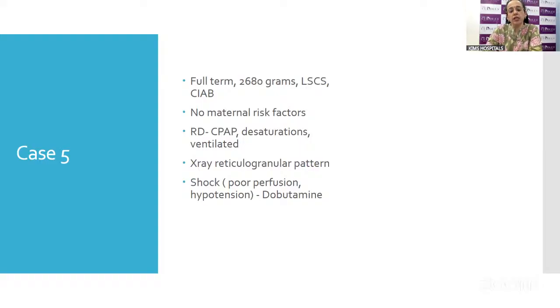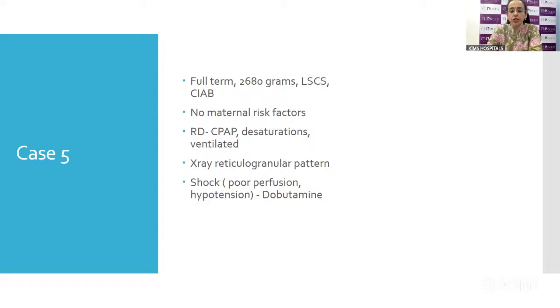So coming to the next case, this is a full-term baby who was born with a birth weight of 2.68 kgs by LSCS. Baby cried immediately after birth. There were no maternal risk factors. Baby had respiratory distress on CPAP also, with desaturations. Then the baby was ventilated. So this is a term baby with no maternal risk factors, no risk factors of early onset sepsis as well. So TTNB needing ventilation and all is unlikely.